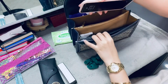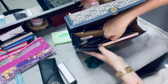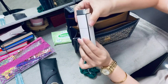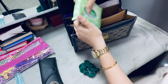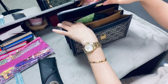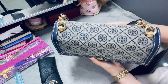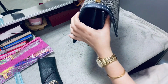Of course, it will fit iPhone XS Max or maybe iPhone 12 Pro Max because this is quite a big bag. Look at this. Oh, you have another space pa. And then, my perfume. Yan. Over here. And my wet wipes. Over here. Tapos, my scrunchie. Let's see if this bag will close perfectly. Yeah. Oh, diba? This bag is quite a structured bag. Yeah, no? Hindi siya mabilis mayupi here.